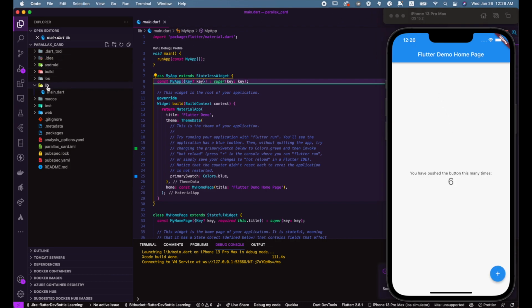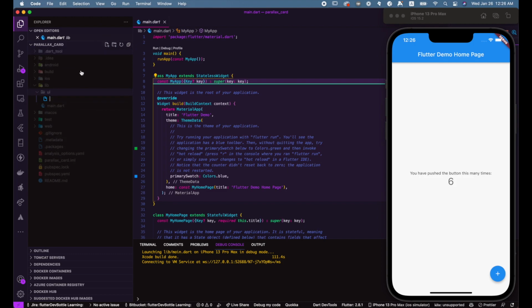Let's create a folder. We are going to name this folder UI. This folder will contain the micro UI we'll be creating for this project. And inside the folder, let's create two files.